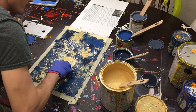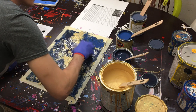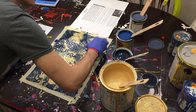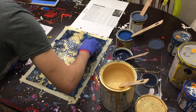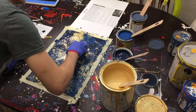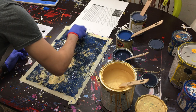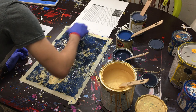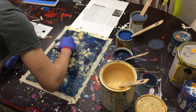So we're going to try to pull that out and get it into some of these other areas. And we're going to mix that on there, that's fine. And it is pulling a little bit, but it's kind of pulling off the edge, which is fine.